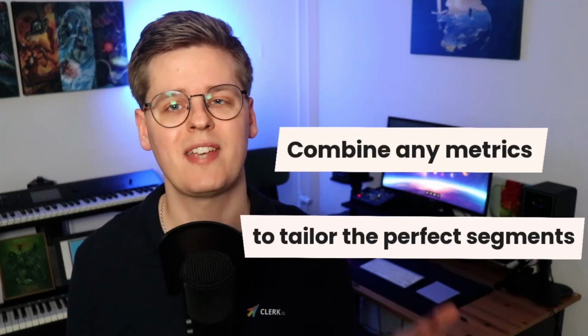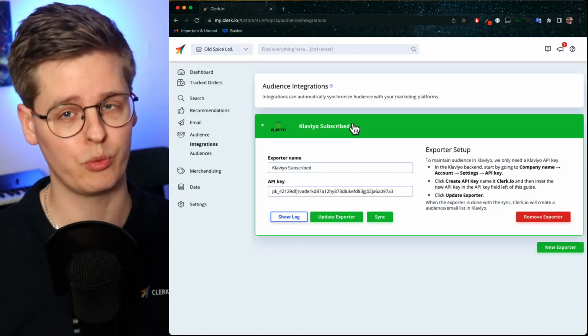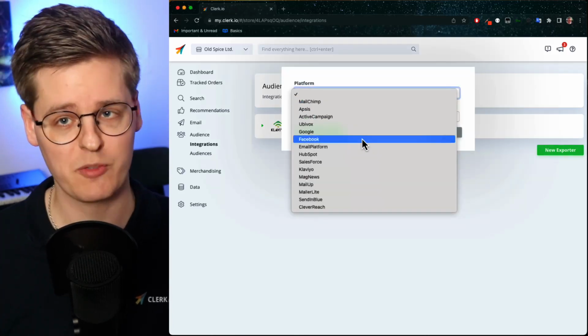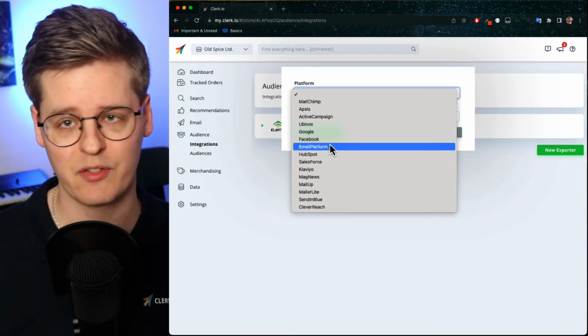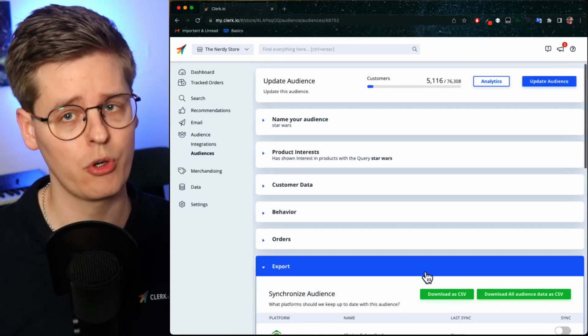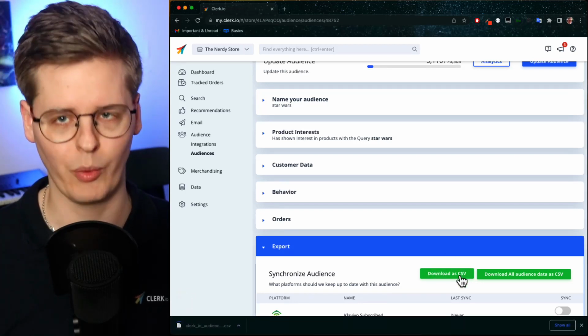Audience lets you create fantastic omni-channel experiences by syncing your segments to any tool you already use. We have integrations for the most popular tools like Google Ads, Facebook, MailChimp, Klaviyo and ActiveCampaign, with more being released regularly. If we don't have an integration for your tool, you can export CSV files in a single click and upload them anywhere.